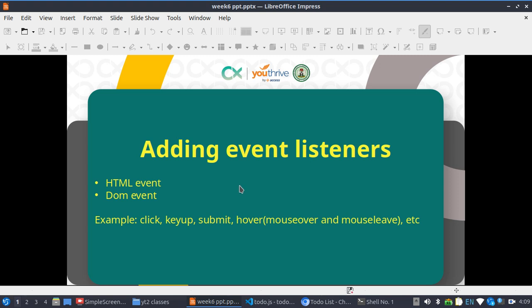This one will not take us much time. There are two ways you can add event listeners. The first way is using the HTML element. The second way is using the DOM element. So let's look at the first one, the HTML element.